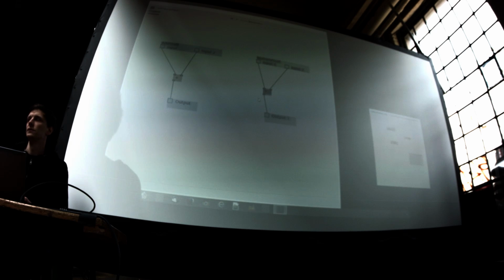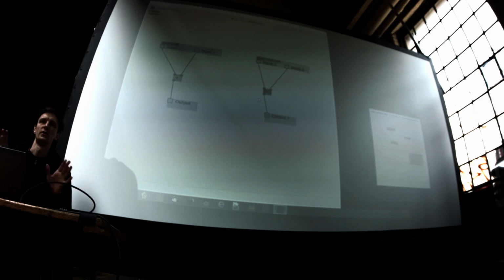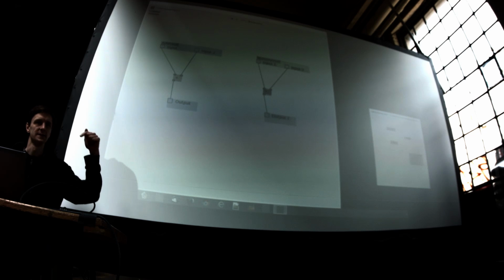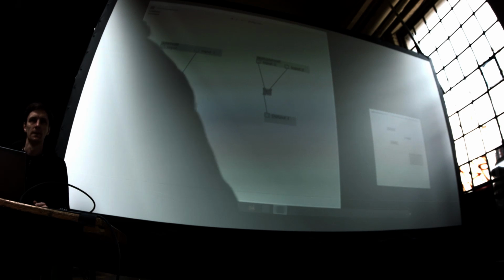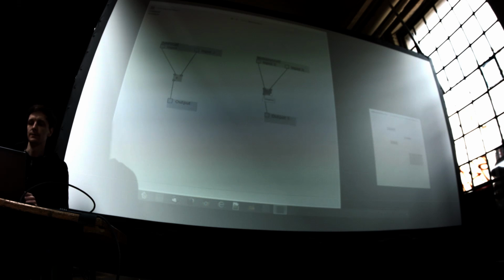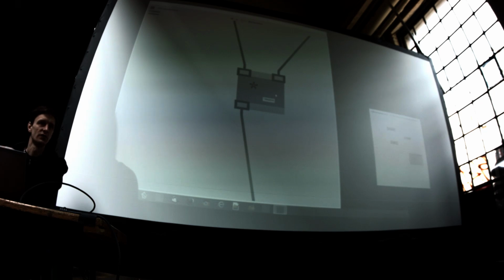And now we have two separate operations defined in the same patch. And as we see up here, the list of the two operations. This is a multiply, so I've just created a multiply.